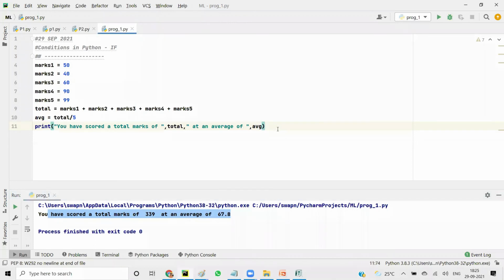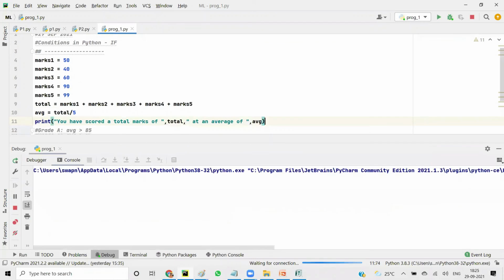Great. Now let's put some if condition. I want to assign grade A if average is greater than, let's say, 85. And I want to say grade B when AVG is greater than 70, let's say.